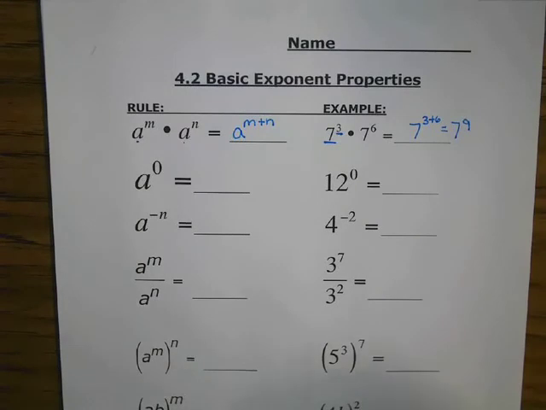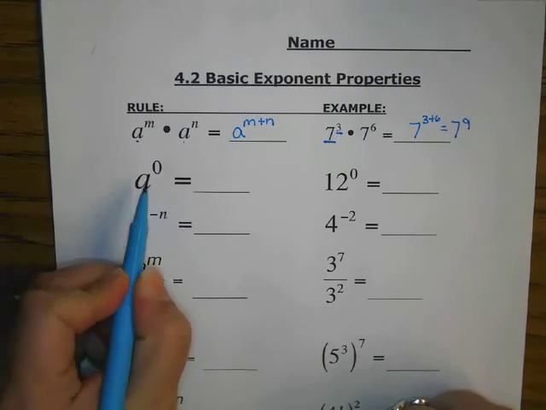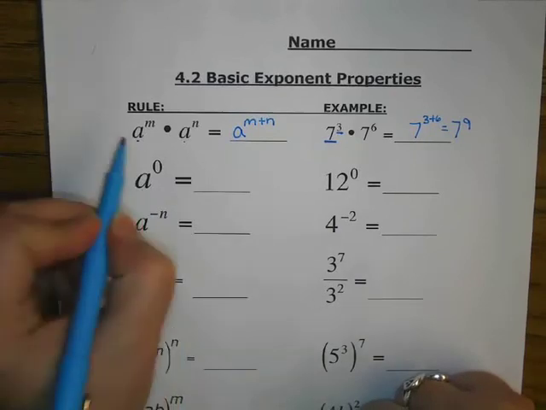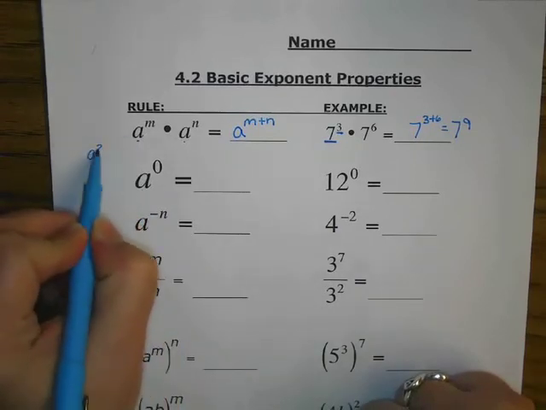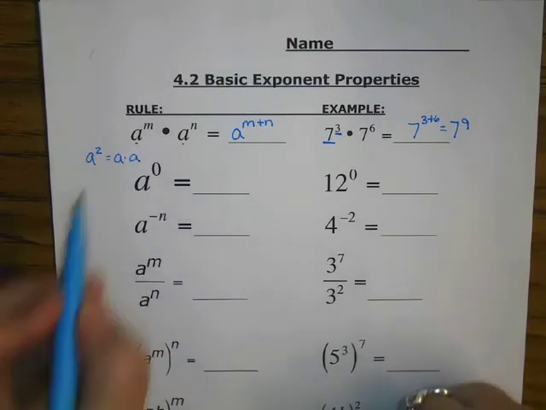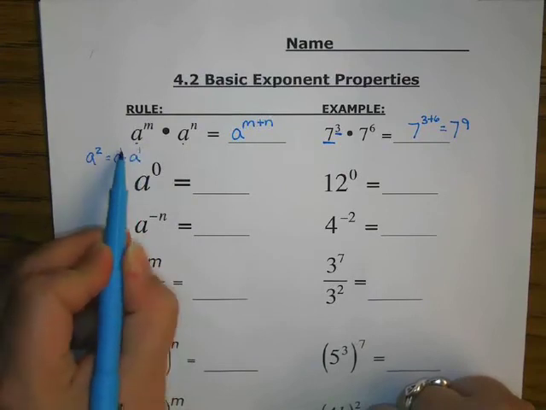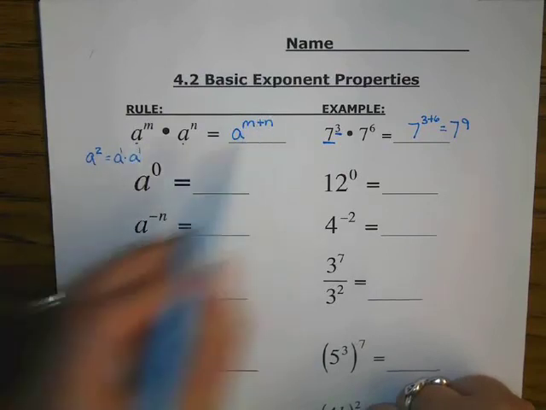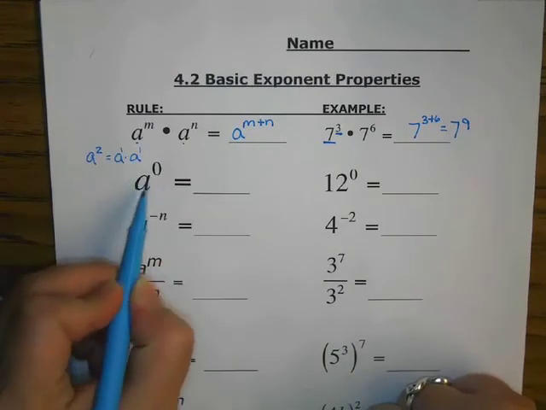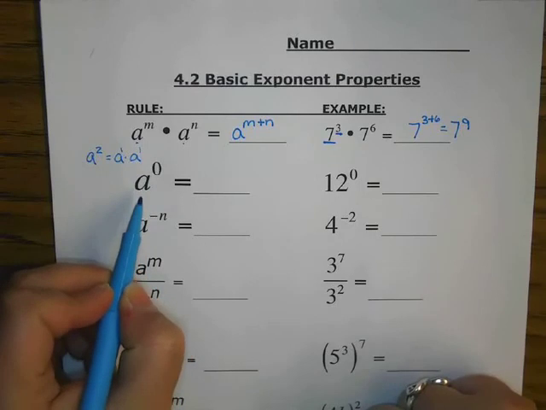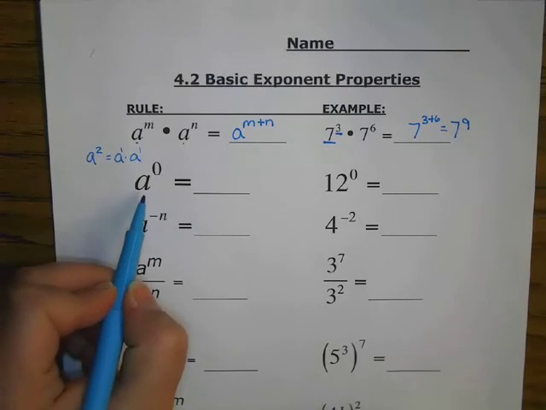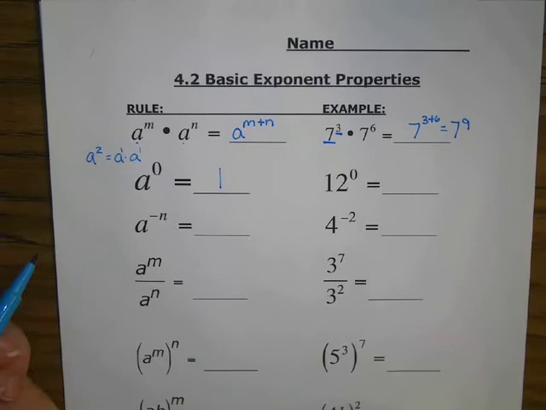Now when we're looking at anything, a is anything again, to the 0 power, exponents tell you, for example, a squared is a times a, if you need that reminder. We have a to the first times a to the first, 1 plus 1 is 2. Following this rule, we get a squared. So when we have a to the 0, what we're saying is we have 0 of these. So there's just a rule. If you want to know why, you can ask me. It's kind of a long explanation, but the rule says anything to the 0 power is 1.